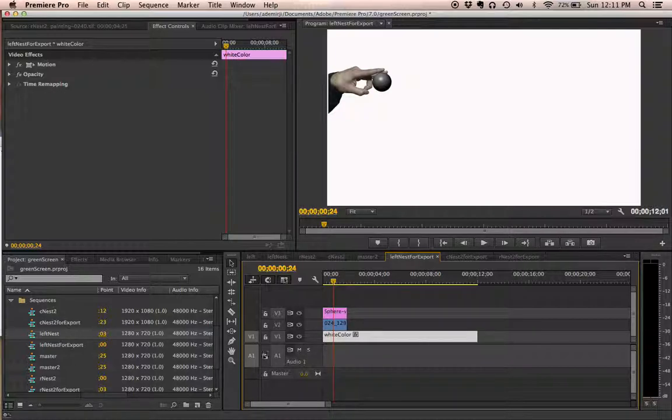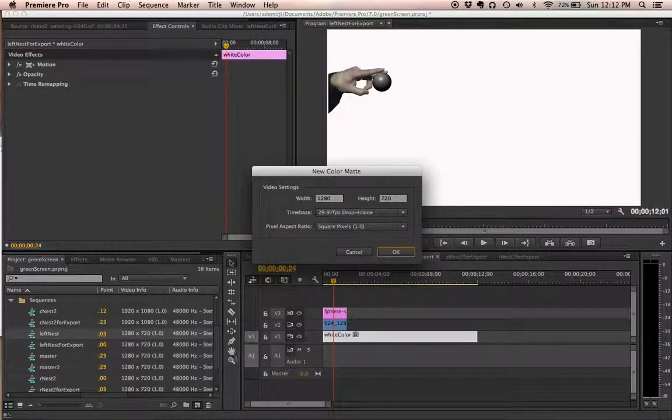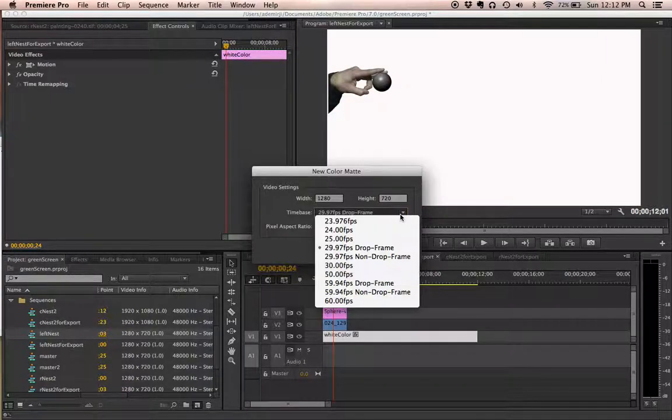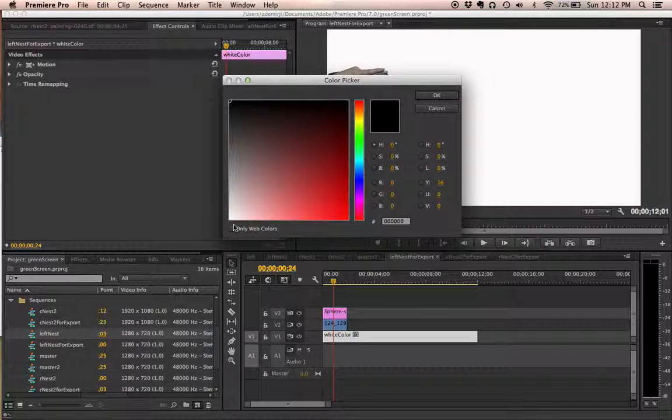Okay? To do this, how did you get that white thing there? I just go to new item down here right by the trash can, click this, and then choose color matte. This is what I'm operating on my sequence, this width, and I'm going to say square pixels here. I really should say 24 frames, but it's not going to be a deal breaker.